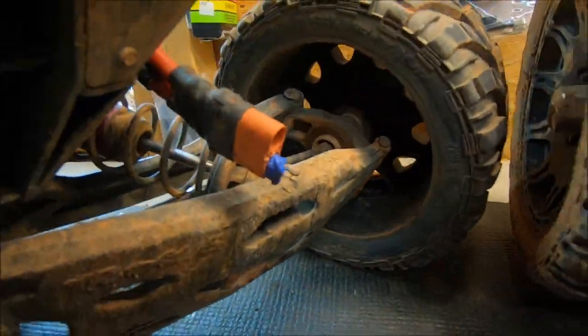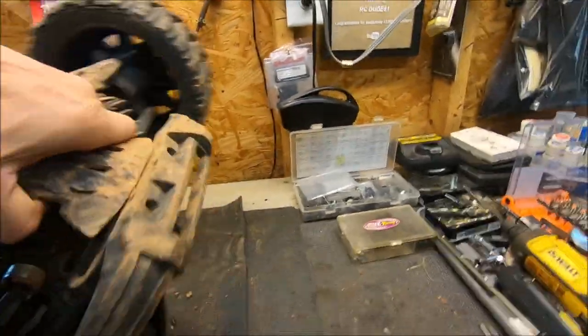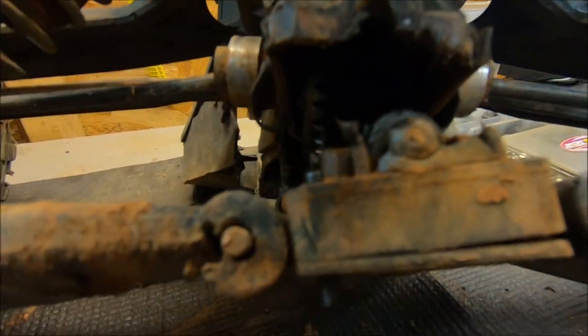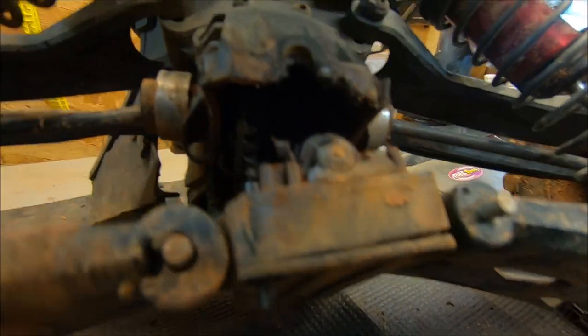Oh, that was a rough hit. You can see where it just completely yanked my battery out right there. Let's see if we can spin this around. It's a wonder the diff is still in there. I see some gears. That's a good thing.